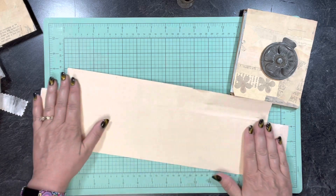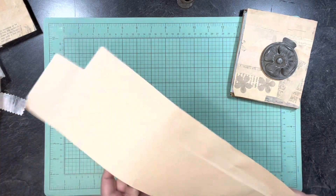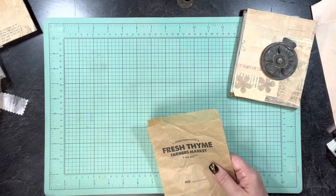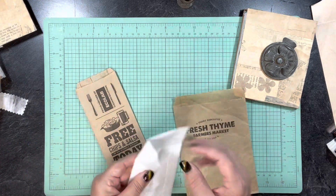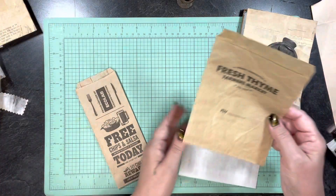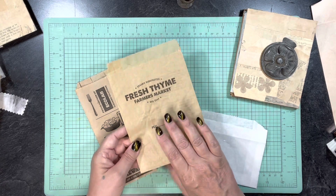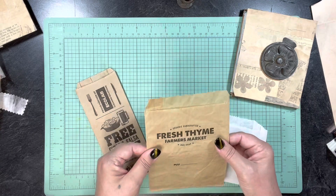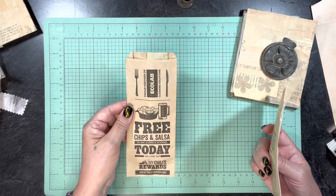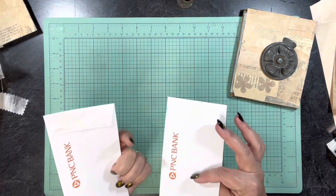I kept this from an old board game — from Chinese checkers — because I really liked the back of it, and that would normally have just been thrown away. I need to use it because I've had it for years as well. Different kinds of bags: this came with something in it and it's stapled — you can see the staple — so it could have definitely been tossed as trash. This is from a local store that sells handmade bar soap, and you could put the soap into the bag. And this is from Chili's — it held the fork and the knife. Those can be used as well. Here are a couple of bank envelopes.